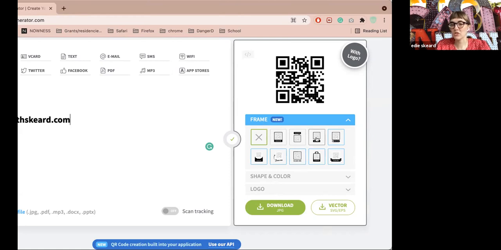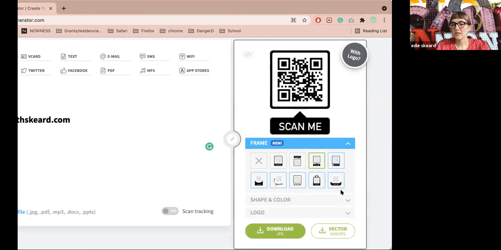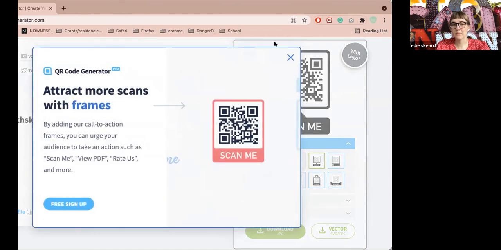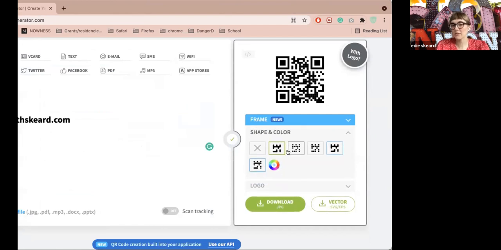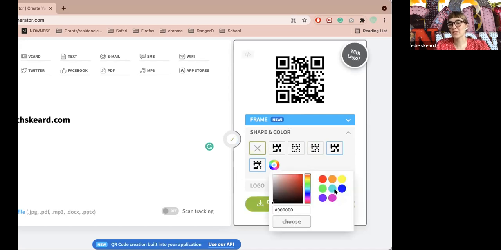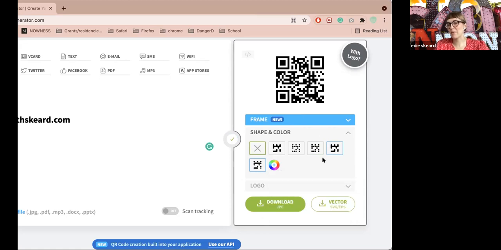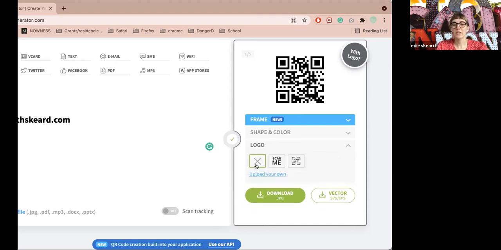In this frame section, you can choose to add some frames. If you sign up, you have more options, and I definitely recommend signing up. You can change the shape and color depending on your aesthetic preferences. There are lots of different options. Just be mindful that, as I learned yesterday, I made this teal and it wasn't able to be picked out by a phone. So you can get creative, but make sure that it works before you print it off.